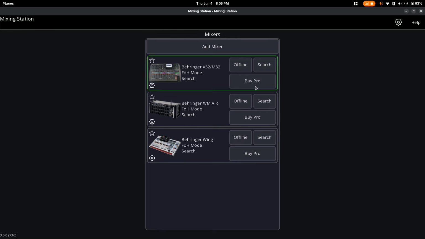So in this video, I'm gonna give you my personal initialized scene, since I find myself doing the same things over and over again in every gig. So I made a default scene that when I want to reset the mixer, I don't initialize it from the settings, I load my scene. And I'm gonna walk you through the things that I've modified from the initialized state of the mixer. So let's go into Mixing Station.